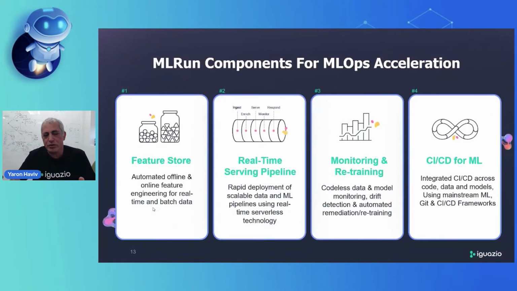So again, we have 4 major components. I'm going to dive quickly into each one of them, and then I'll focus more on the aspects of tracking. So one is the feature store, which is the ability to build features automatically for real-time and offline. The second piece is the real-time serving pipeline, where you compose real-time pipelines for data collection, for API integrations, for model serving, ensembles, and so on. Then building the feedback loop and monitoring layer, and finally the automated flow for building your models.